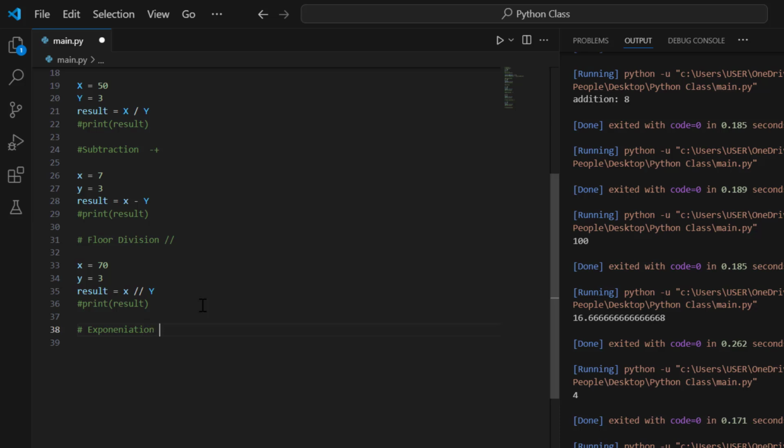Or maybe let me just put in a reminder for us. Remainder: when you divide something and something remains, this is the remainder sign that you use. Now, if I ask someone right now, how do you do your exponentiation here? Can anyone help? Yeah, you have the double asterisk. We use the double asterisk like this.